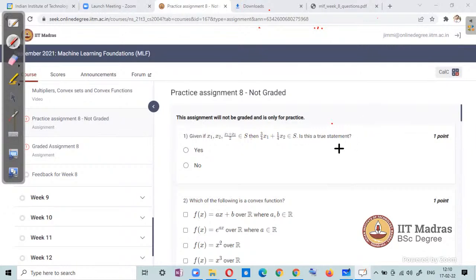How many of you are in support of this? Whether its answer will be yes or whether its answer will be no. How many of you are saying that its answer will be yes? So I think it should be yes. It should be yes, sir. Okay. Just by seeing this question, or after some changes? I think this question only.